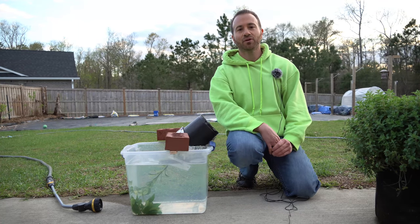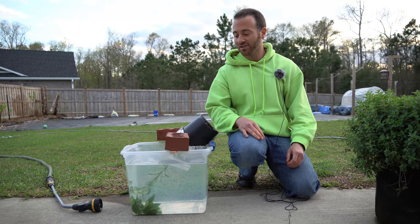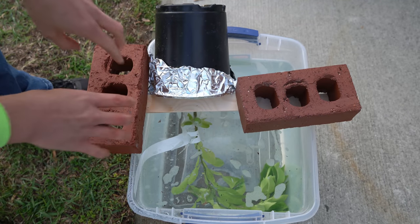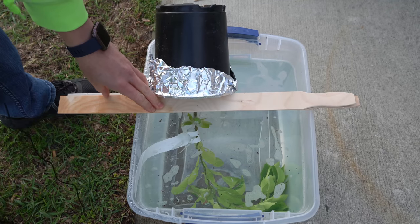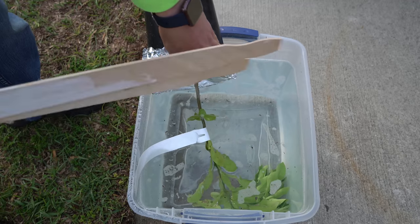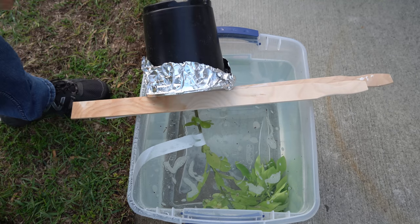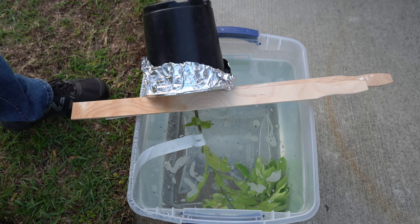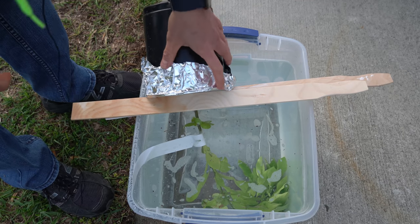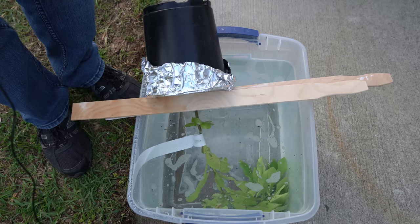Right here I have a deep plastic container and I simply put a little bit of dish soap in there and used my hose to make a nice foamy sudsy bath. Then I used these paint stirrers held down with bricks to hold the plant underwater. The bricks are holding down the paint stirrers and the paint stirrers are holding this one gallon pot with my tree in place — they're keeping the bottom of the pot from completely falling in. This plant has been submerged here for about six hours, effectively drowning any of the mites I wasn't able to physically blow off. Now when I pull this plant out it is almost guaranteed that I've reduced 90 to 100 percent of the mite population.